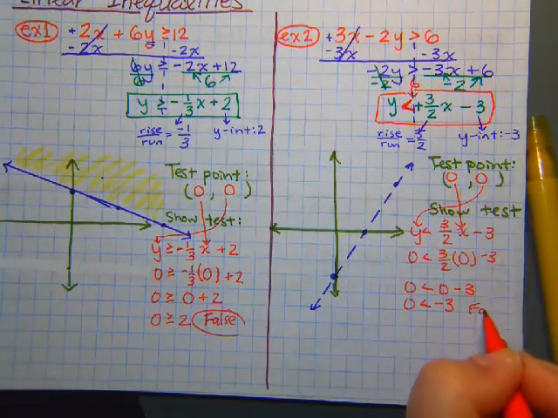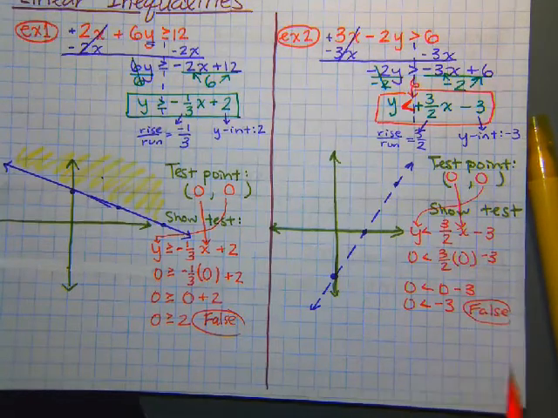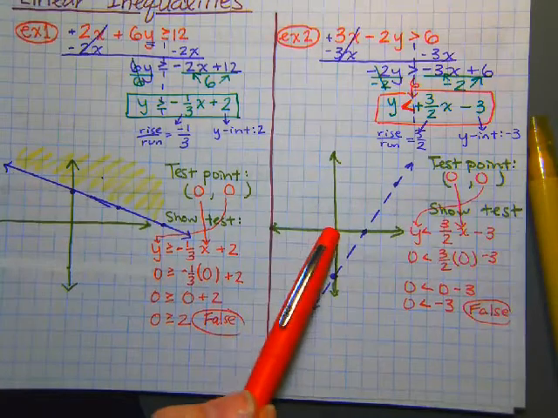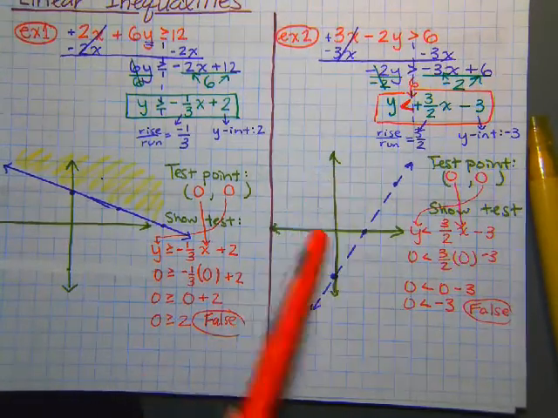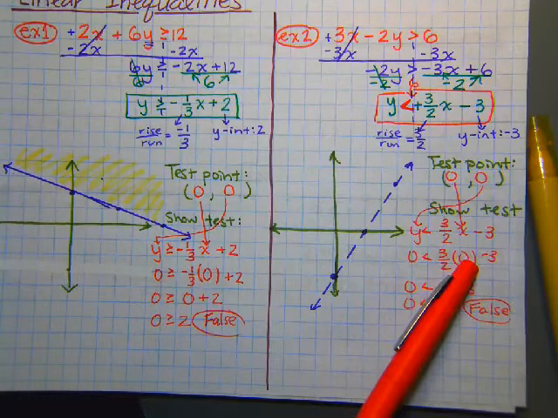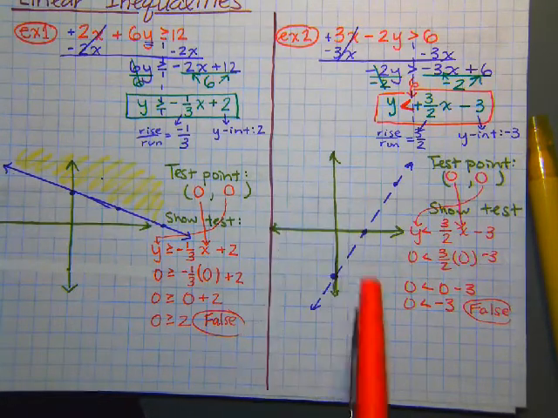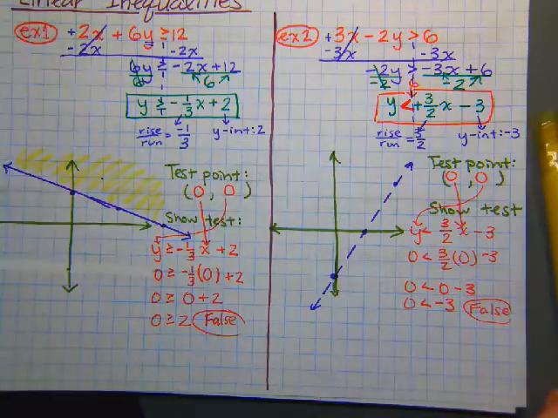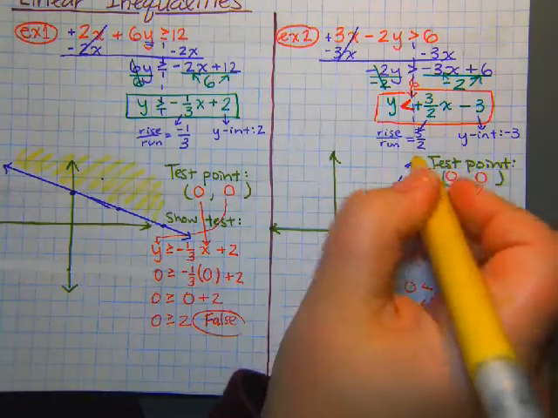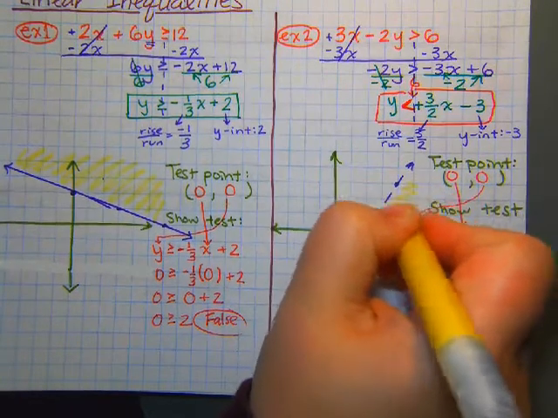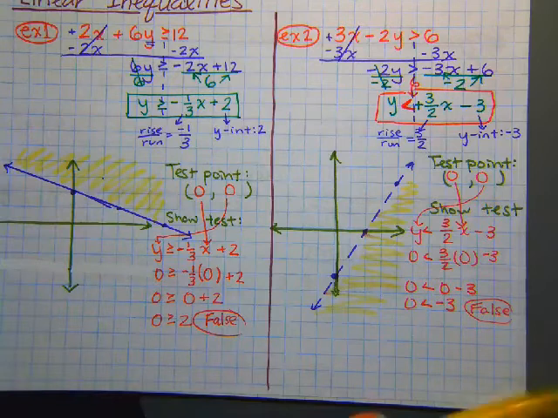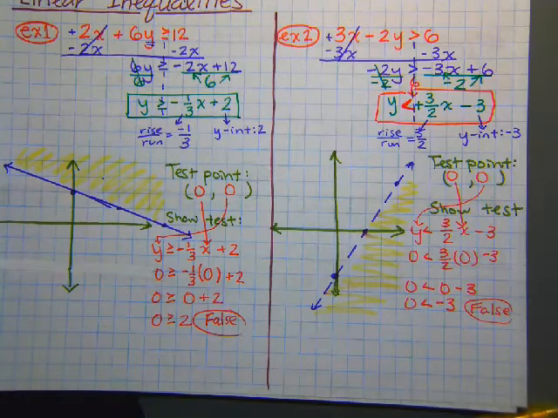Dang it! That is also false. Miss Azor, you made 2 false. That's okay. We'll live. So again, that means that on this side, none of these points are going to make this inequality true. So those would not be solutions. These over on the opposite side would be solutions. So again, we want to shade the side opposite of the false. And there you have it. All right, I hope that helps. Good luck.